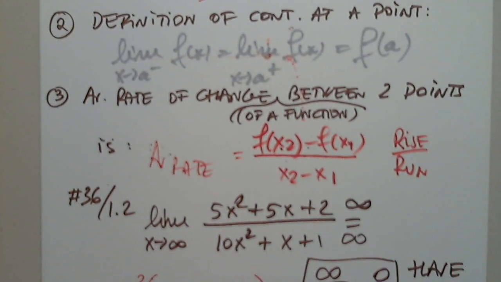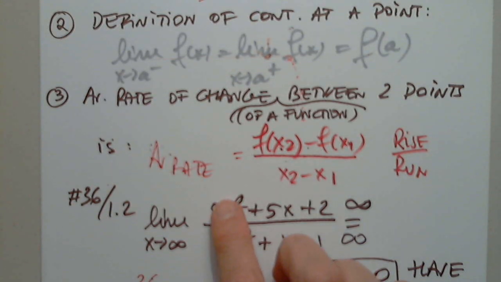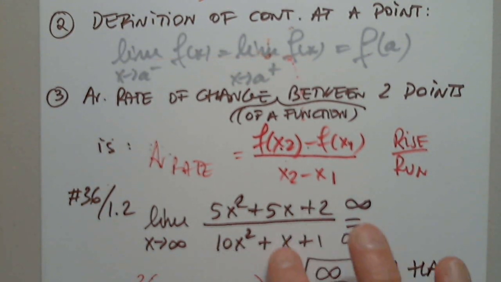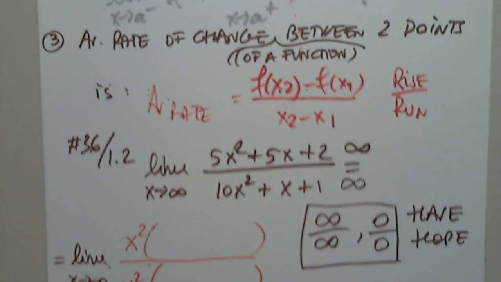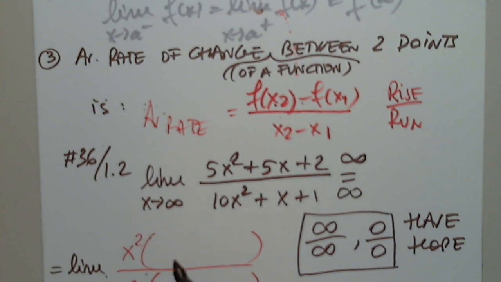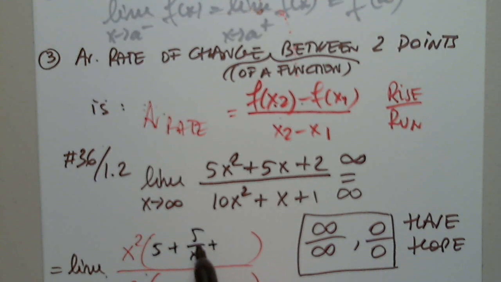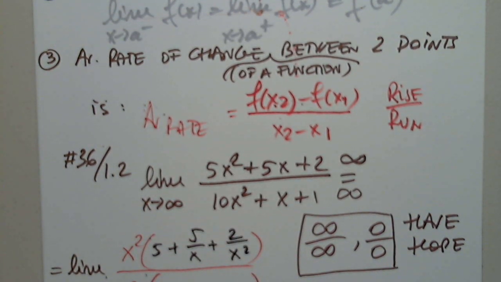So let's see what we will have left. Because if there are 3 terms, I have to have 3 terms left in parentheses. So then, what do we write? Can anyone give us an idea? 5 plus 5 over x. Yes, indeed. 5 plus 5 over x plus 2 over x squared. Indeed. Take a moment and say, is this true? It's okay to take a moment and say, this times this, yes. This times this, yes.